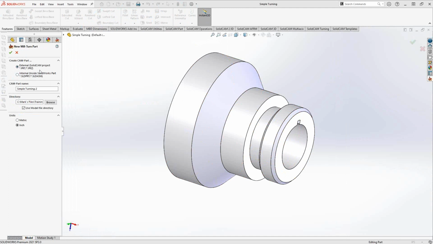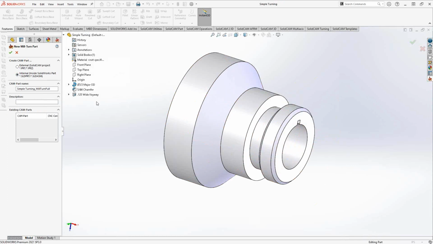And the first selection here from the first window is, are we working with external or internal SolidCAM files? If we click on internal, what we're actually doing is adding a folder to the SolidWorks file that contains our tool tables, our operations, pretty much anything to do with the programming will be added to the original SolidWorks model. If anyone who doesn't have SolidCAM opens up the SolidWorks model, they'll still see the folder, they just won't be able to access the programming stuff. So it is the original SolidWorks model that you're working with.